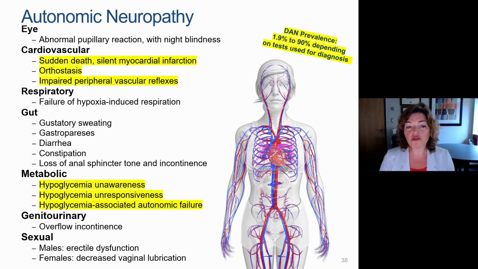And occasionally we need to treat it, but most of the time we're advising people who do have autonomic neuropathy, demonstrated mostly by orthostasis, to take their time getting out of a chair, and to understand the problem that their nervous system is not responding appropriately to changes in the effect of gravity, and that blood flow is not increased to their brain as quickly as it needs to be. But autonomic neuropathy can impair so many aspects of our nervous system.